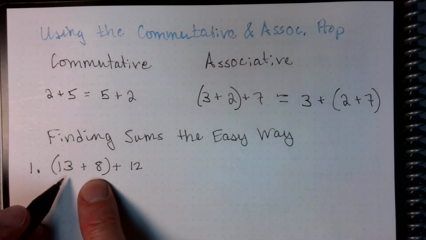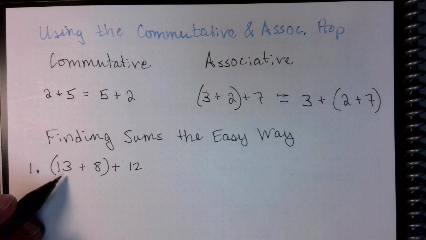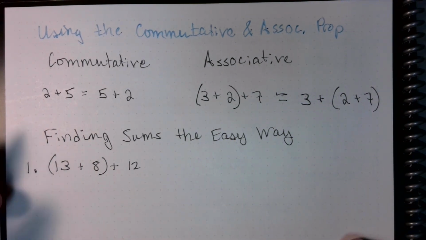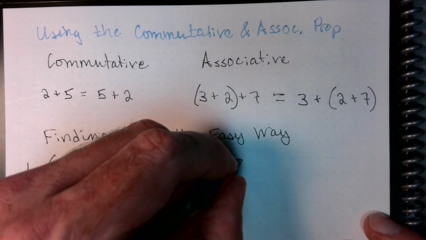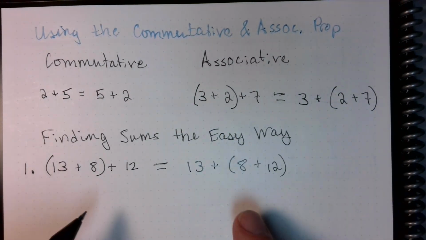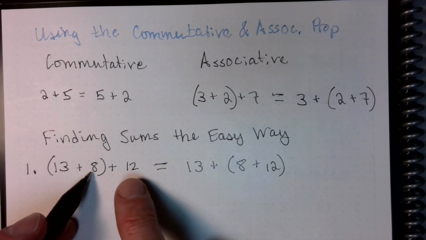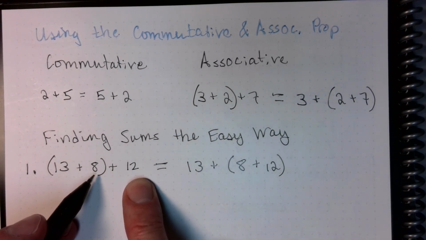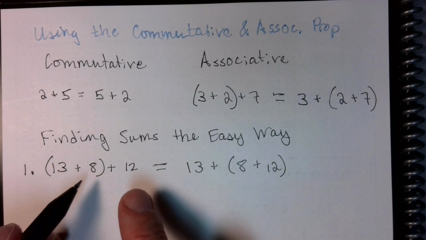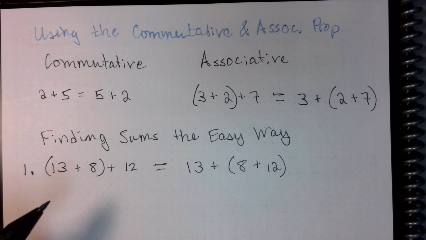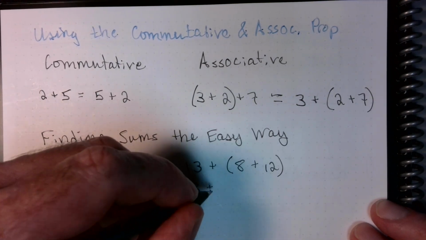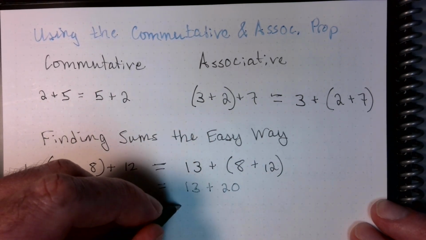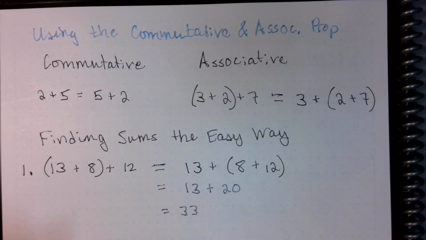Okay? If I add the 13 and the 8, I have to do some carrying. All right? Now, I can make this a much easier problem by doing this. 13 plus 8 plus 12. Now you might say, well, how would I know to switch? Well, the 8 and the 2 are giving me a hint there. I'll write down some lists of numbers that you want to look out for called compatible numbers, but 8 and 2 is one of them. Basically, any pair of numbers that makes a 10 will make your job of adding easier. So we're doing 13 plus 20, which is 33. If I do it this way, I have no carrying.